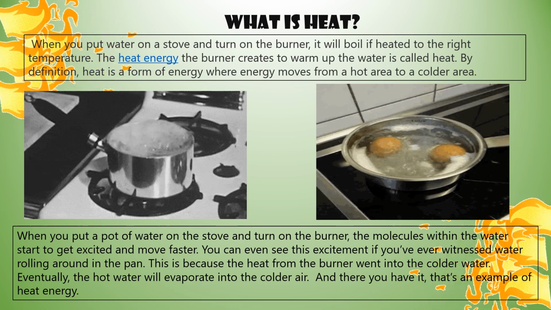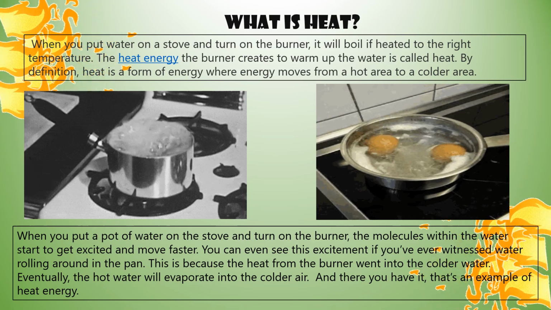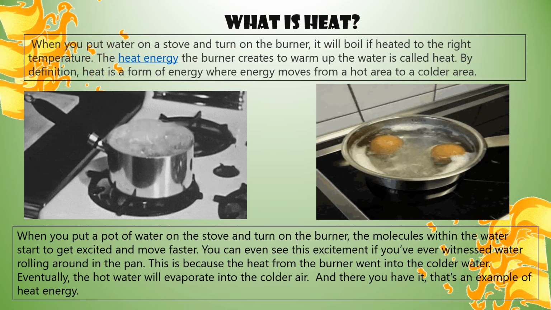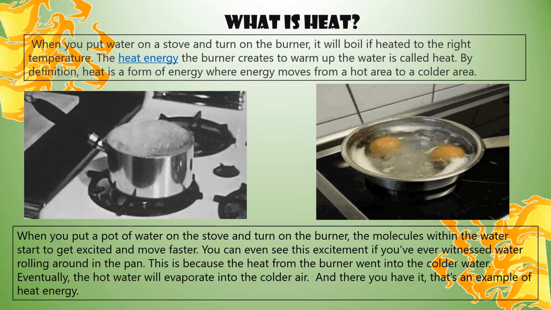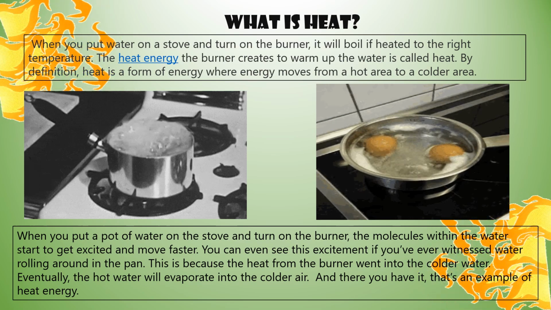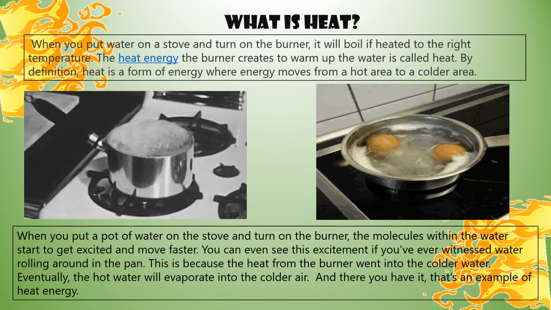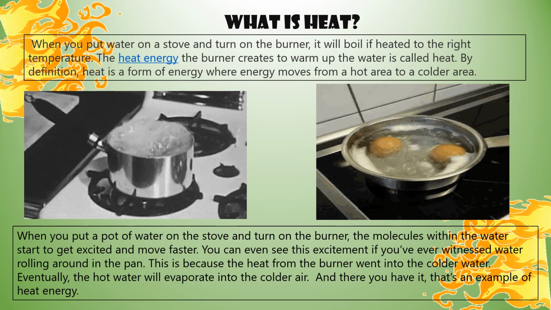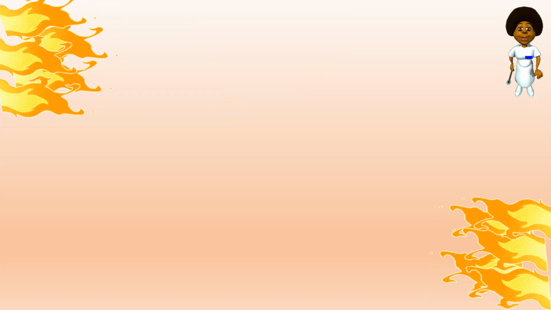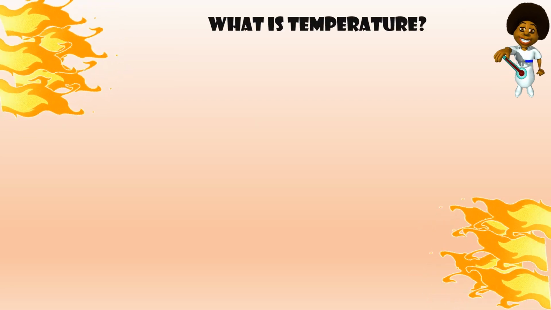This is because the heat from the burner went into the colder water. Eventually, the hot water will evaporate into the colder air, and there you have it. That is an example of heat energy. Okay. So, I think these two examples make it clear to you all to recollect what is heat. Now let's understand what is temperature.